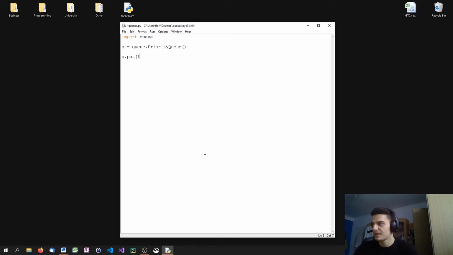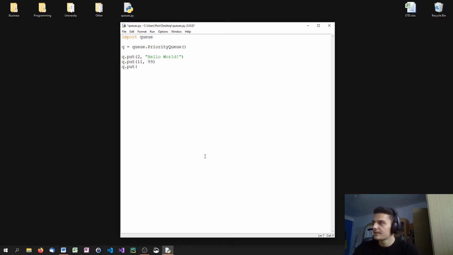So 1 would be the highest priority, 100 would be quite low, 2 would be still pretty high, and so on. So I can give this element a priority of 2 and say it is hello world. And then I can say another element gets the priority number 11, for example, and it's a number 99.